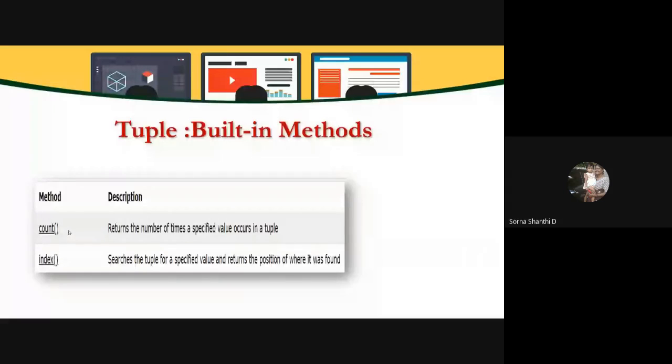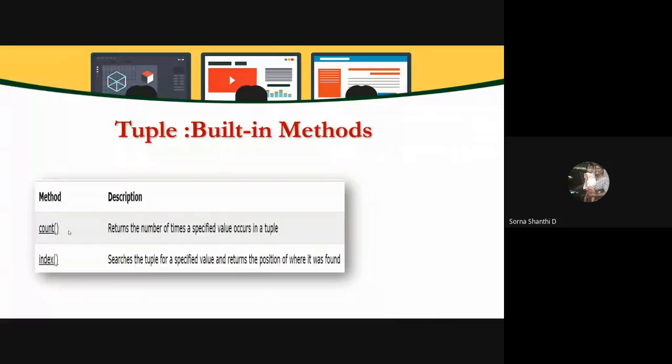So whenever a user in his application wants to create a collection or data structure which should not be modified later, this is kept in mind. Obviously, tuples can be used for that purpose.